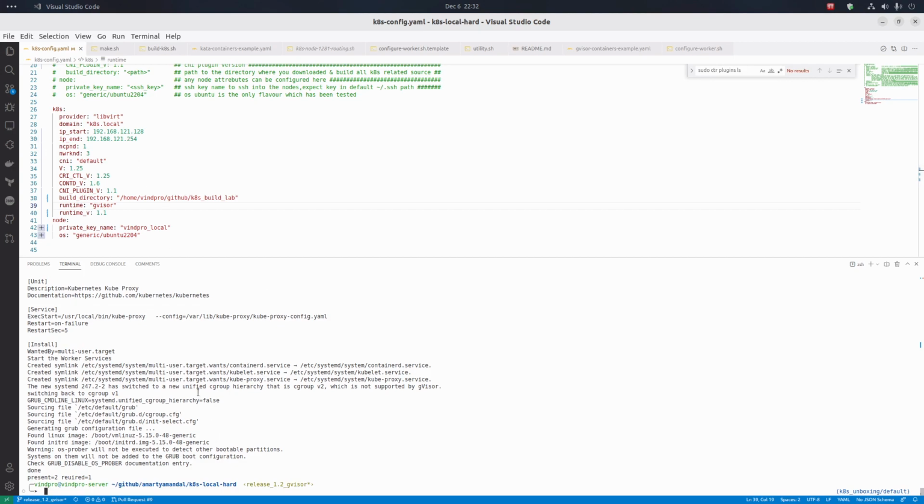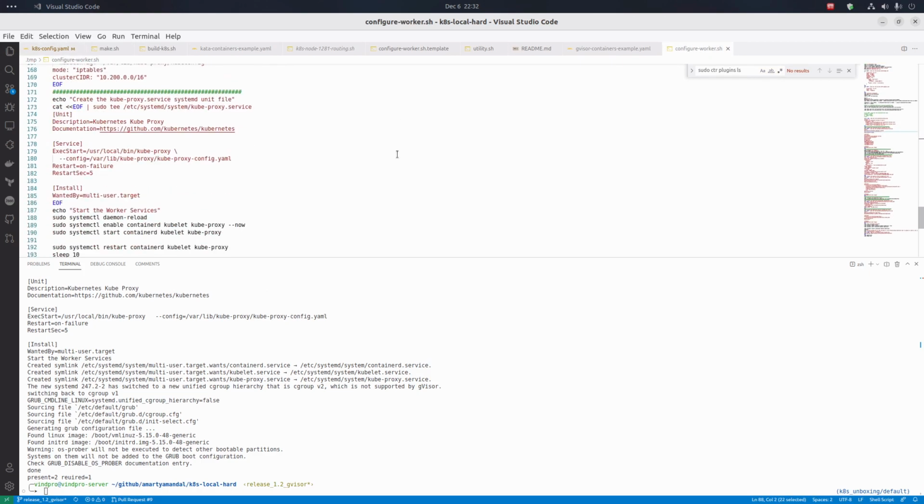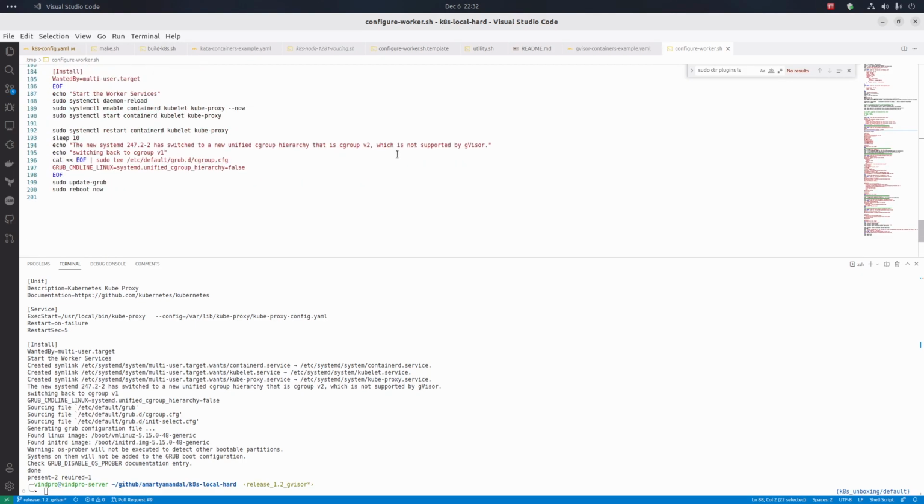So as I said, for this one, it's trying to switch back to the group and updating grub. That's why this node needs to be rebooted. So I'll wait for a few seconds and then I'll check if it is created.